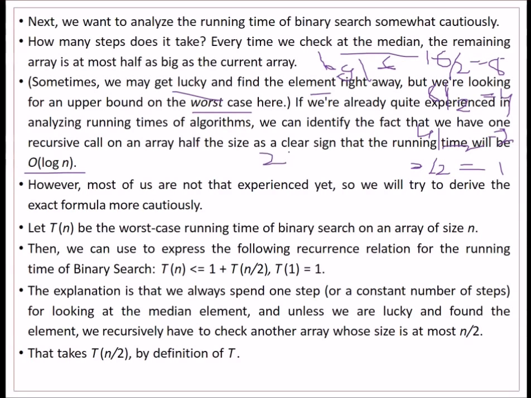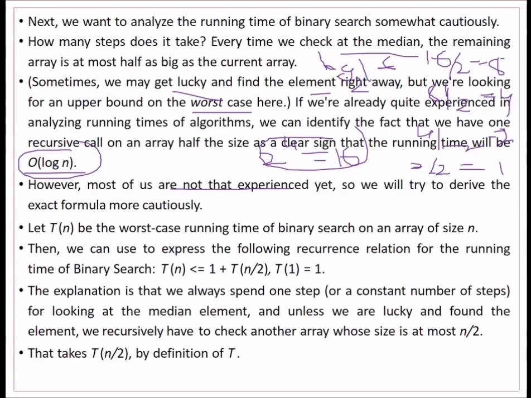So 2 to the power 4 is 16. This is just for 16, but for all the other numbers, you will get the order of log n. This is how log n has come. Log 16 to base 2 is 4, so it will be 4 steps. Hopefully you are experienced now that for divide and conquer, where we divide in half, the running time will always be order of log n.